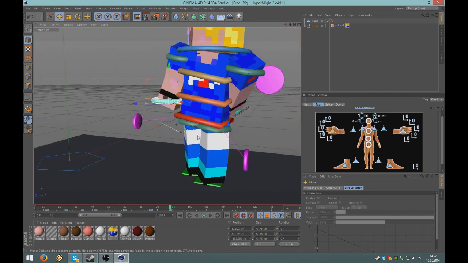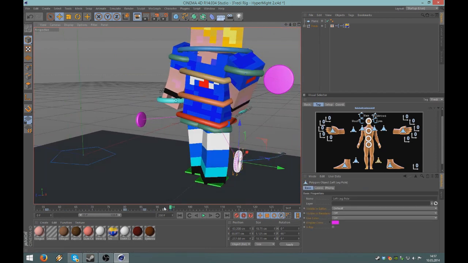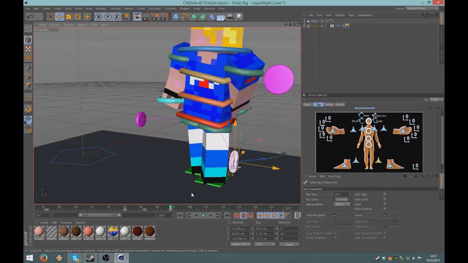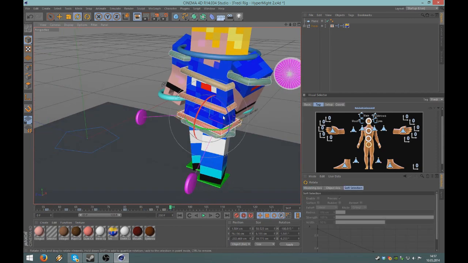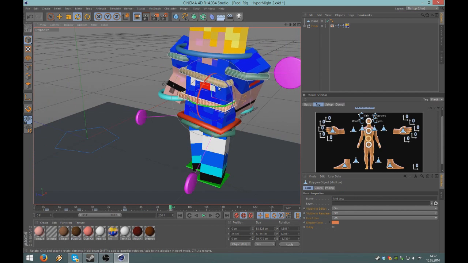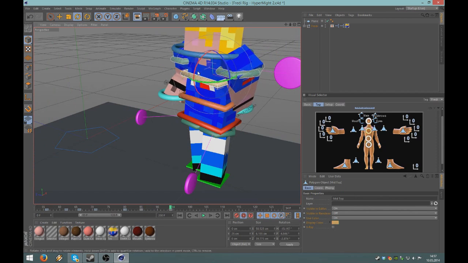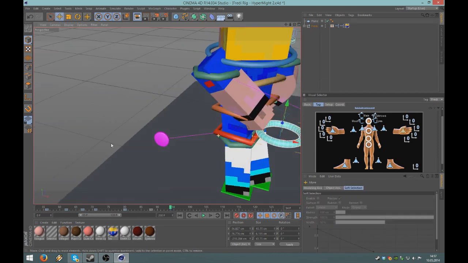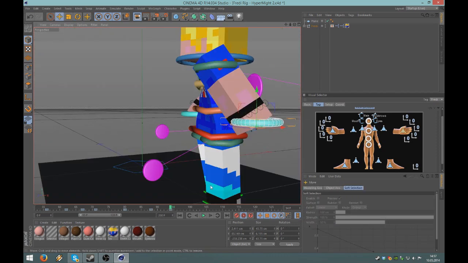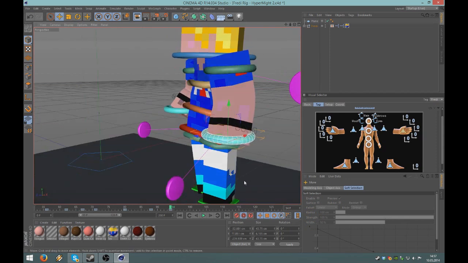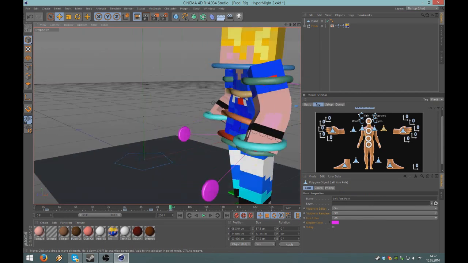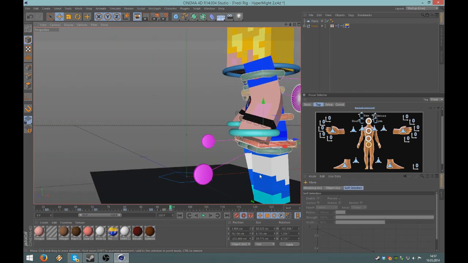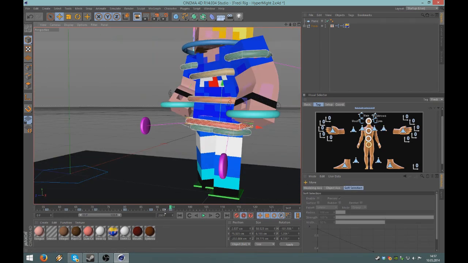Okay, so I've got to move this a little bit, and let's rotate the body on his left arm, of course, and the pole. Good. Okay, more or less.